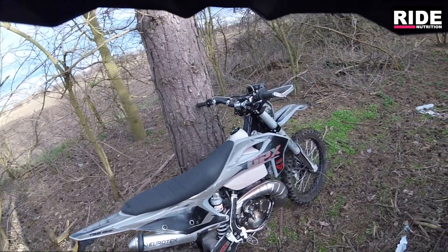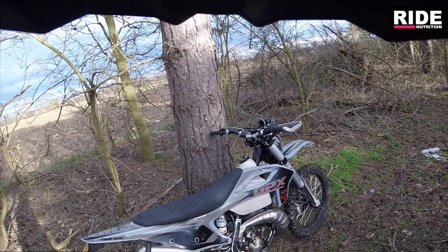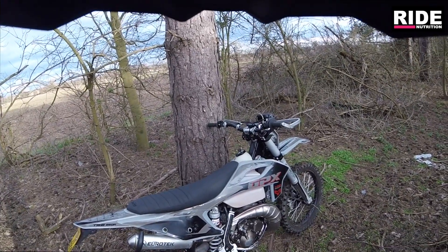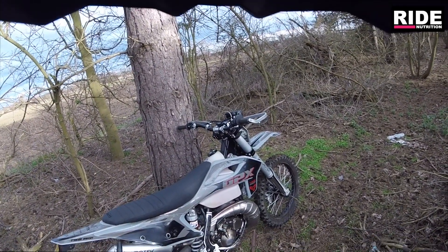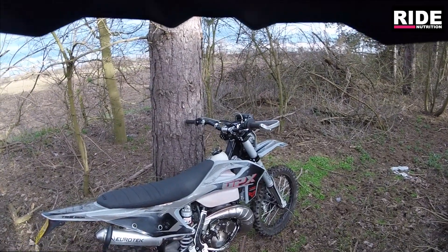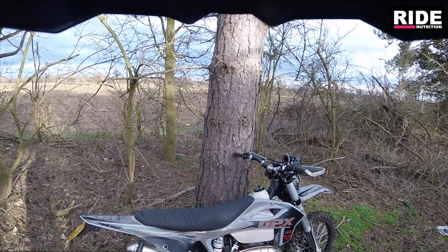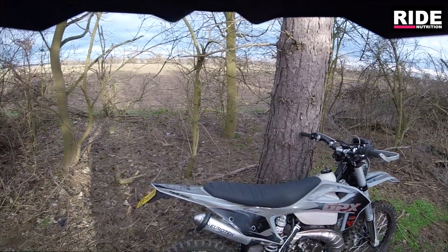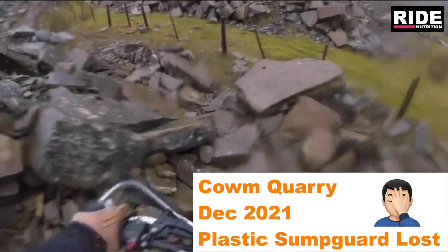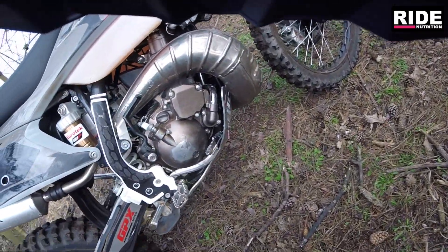So I'm having a bit of a rant about what people have said previously about GPX frames being like plasticine. Well, let me tell you, there's a lot of plasticine out there and it's not GPX. This bike has had an aluminium sump guard on pretty much from very early on. You may remember in the early days I took this bike to Cam Quarry and we ripped the plastic sump guard off and I left it. The guys found it later and asked if I wanted it back - I said they could have it as a tea tray.